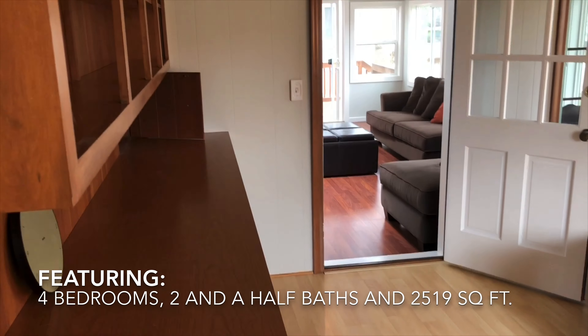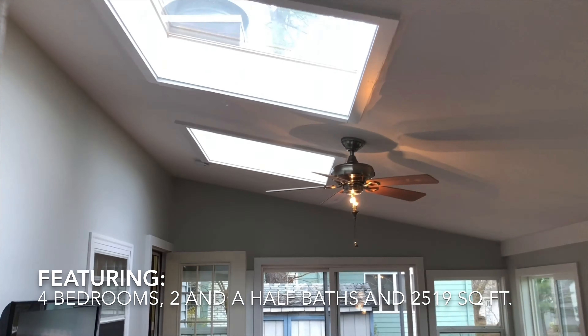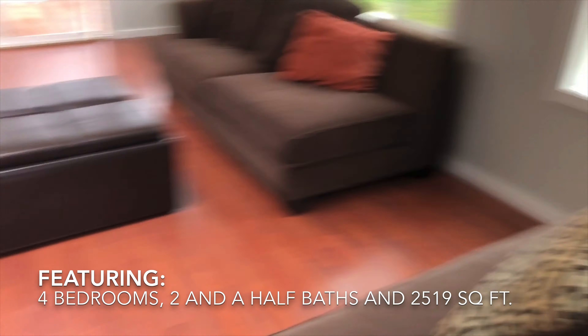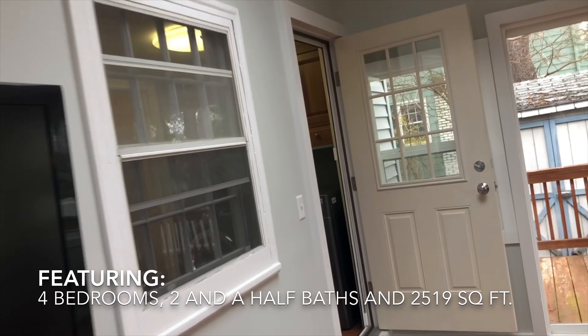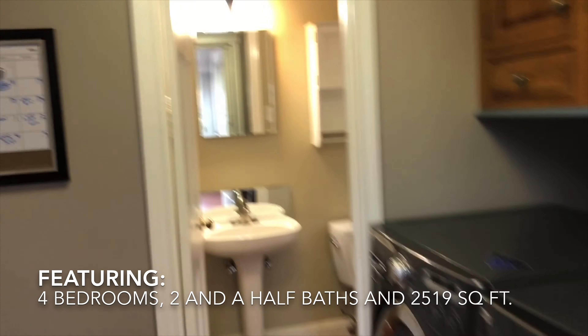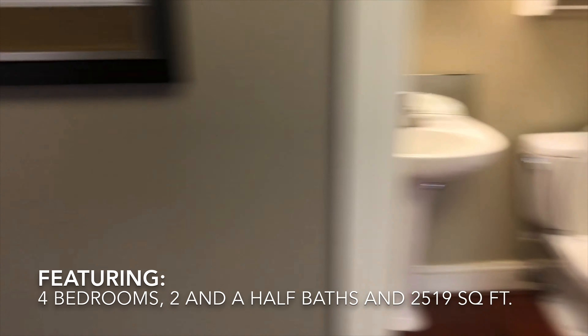We have this first one here which is a fully finished room, and then we have another fully finished room — or a three-season porch, depending how you want to classify it — but you can see it's used all year round. So we have two extra bonus rooms in addition to the formal dining and living rooms. Coming in off to the little mud area, we've got our laundry room and half bath.